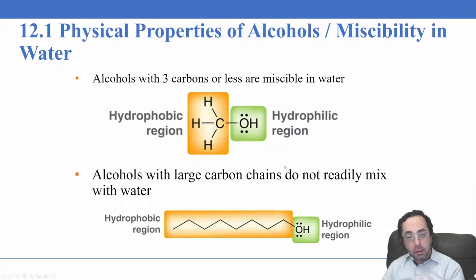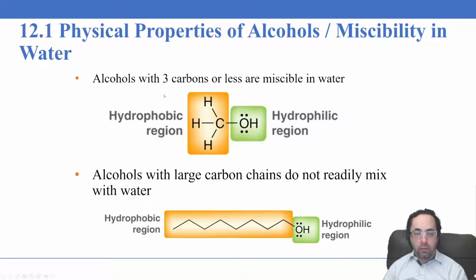In terms of solubility, alcohols are interesting because they have the alcohol part, which is very polar. Then they have the carbon part, which is not polar. All these carbon-hydrogen bonds are not polar. So the fewer carbons you have, the more important the OH part is, which is polar. Since this is polar, it's more attracted to water, which is also polar. So we call that the hydrophilic region. Hydro meaning water, philic meaning loving, water loving. We call the hydrocarbon part, which is not polar, the hydrophobic region.